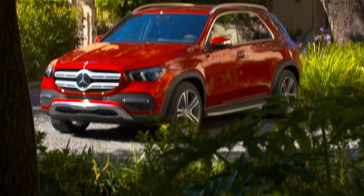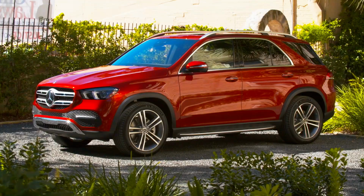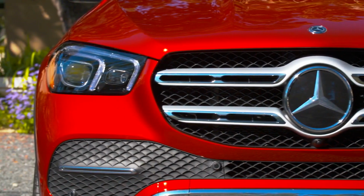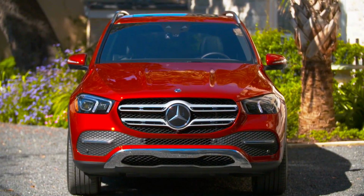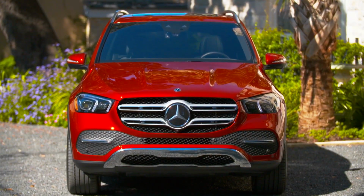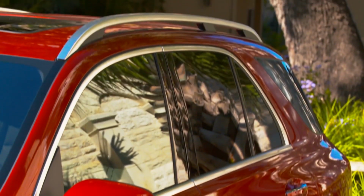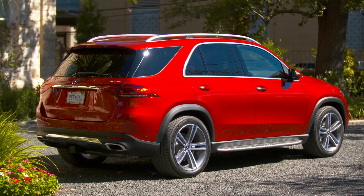Starting with the GLE, style-wise, the outgoing model's refined, sharp proportions are swapped with a much softer tone. The grille is larger. The Mercedes logo is still located front and center, independent on the trim. The GLE's fascia wears either a single central chrome bar or a pair of them. The body itself is slightly beefier than the previous model, wider by half an inch and longer by 4 inches, and more rugged too. The base model wears plastic fenders that give it a more robust appearance.